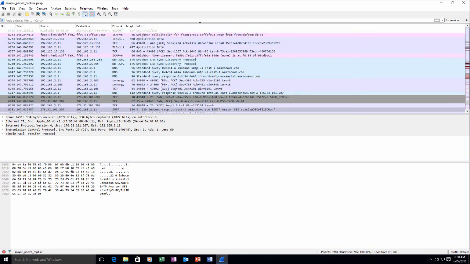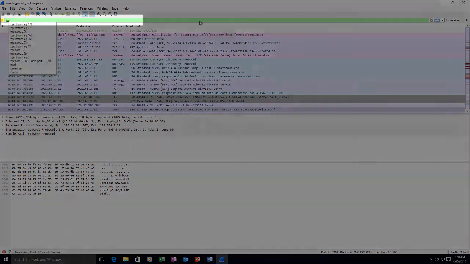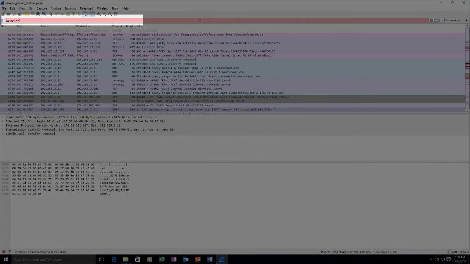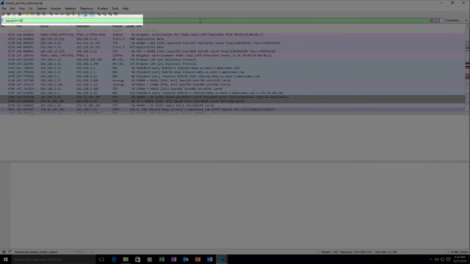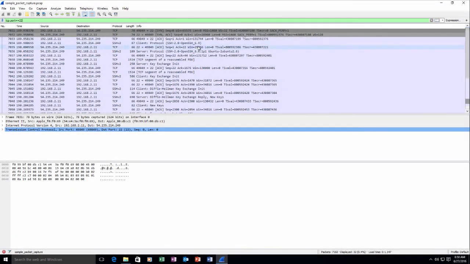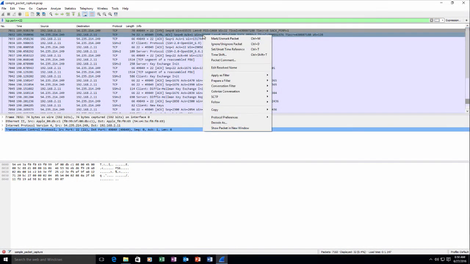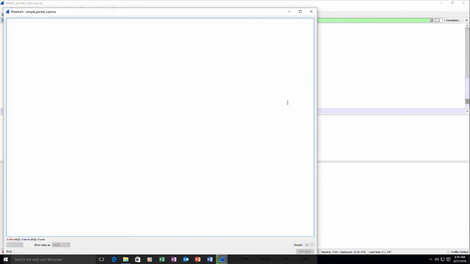Let's look at one more thing. Let's look at tcp.port equal to 22, which would be secure shell traffic, and let's just compare that to what we saw with Telnet. Let's follow that stream as well. And in this case, while I can see the initial connection, this is part of the initial header where they're doing negotiation on what kind of authentication to use and how we're going to sign things.